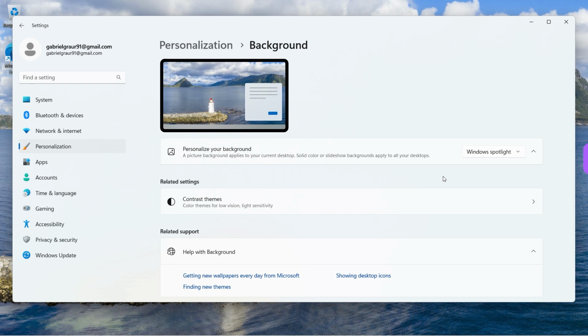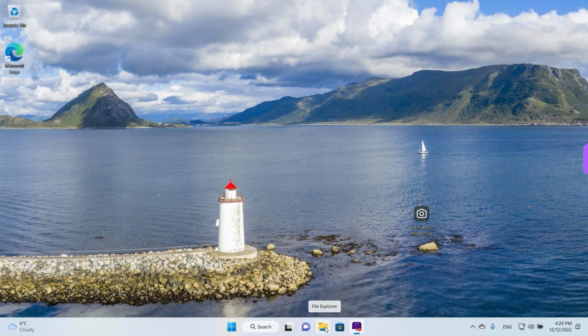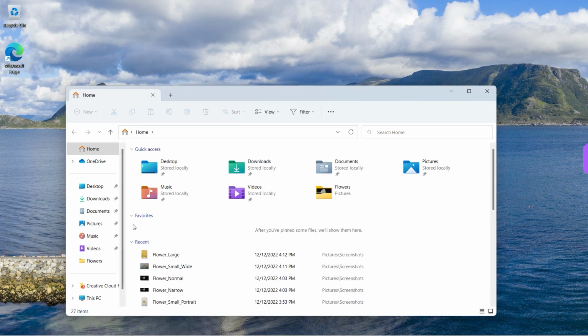What's worth mentioning in regards to the Windows Spotlight option is the fact that it will consume battery power, it will consume bandwidth. So if you're on battery, or you have limited internet, or if you're paying for your internet, this is not a good option because of the resources it uses. But if you don't have a tap on your resources, you can just leave this and you will have fresh pictures on your desktop automatically.